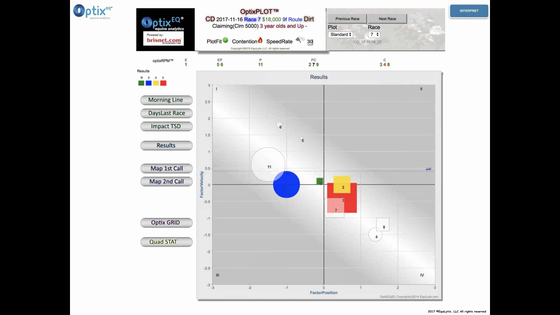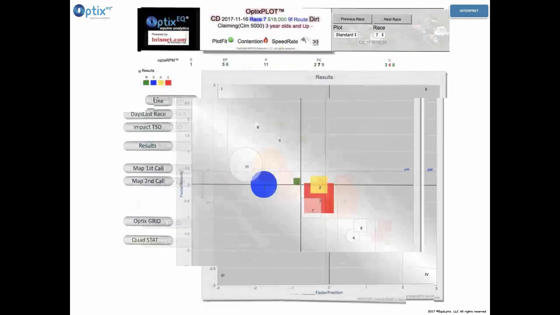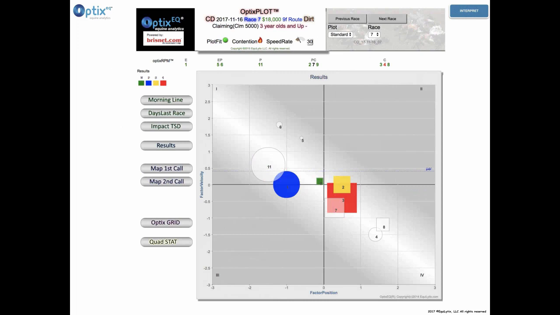So the 9 won. The 1 ran really well. So the 1 was the speed of that group in quadrant 1, but the 9 won, and I guess the 2 ran 3rd, and the 3 ran 4th. So the little box in the first quadrant won. What did the horse pay? I don't know. $10. Probably good. No, I think he paid better than that. I'm looking at the chart. He paid $10. Oh, $10.